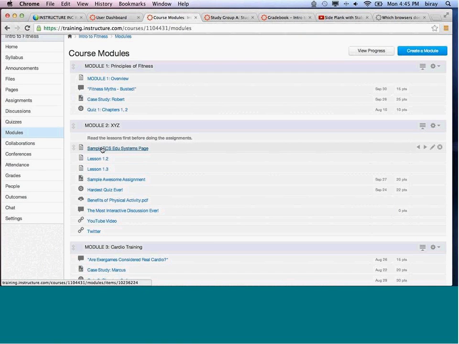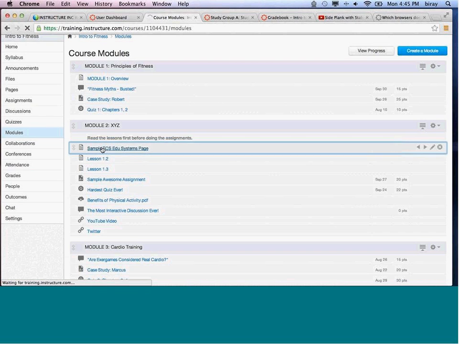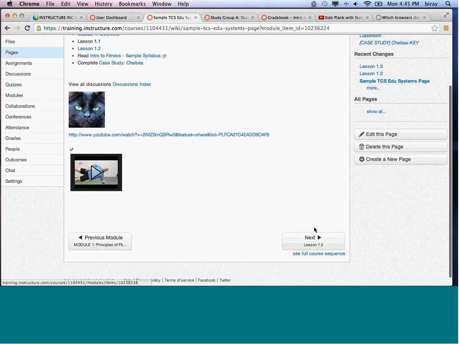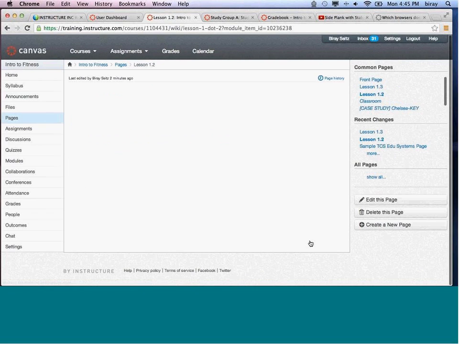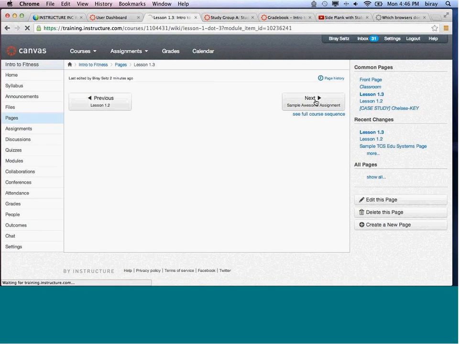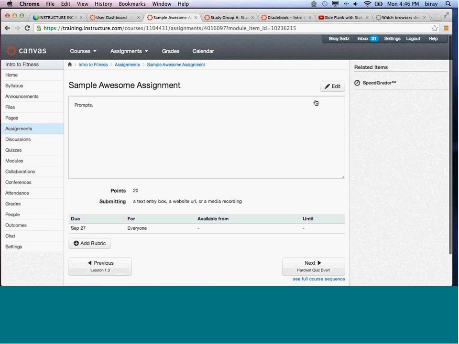So what you're doing essentially here is when you click on a module, anytime you put something in a module, you're creating sort of a progression. So you can see how the page is a standalone page. It's part of a module. So you'll see the previous and next buttons automatically apply because it's in a module. So I can now go forward and go to the next page, and I progress through the module accordingly.